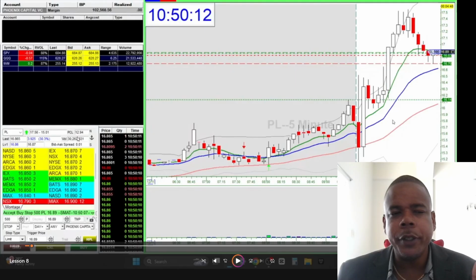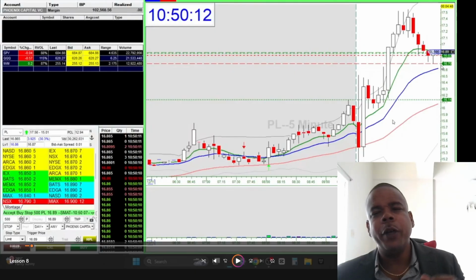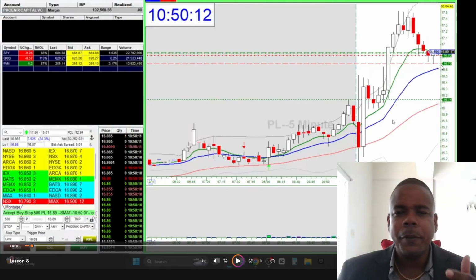This is very important because it's going to tell us, for instance, when we put our stop in at 16.69 and our stop gets triggered, how far below our stop we are likely to get a fill. In this case, I do not expect to get filled more than 1 cent below my stop, which is really good. This is what we want to see for stocks that we trade.